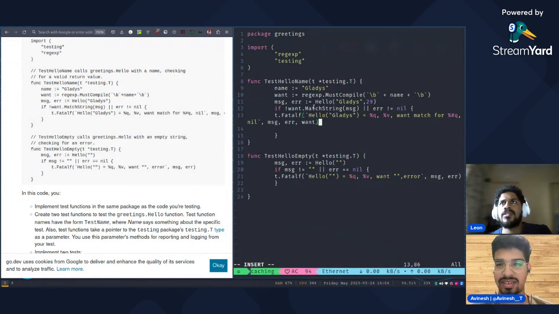So I can see here it says I call the function hello and pass name and age. It says if not want match string. Now what is match string? You just compiled something and then the match string will match if it is matching the pattern. Okay, but then this is a little bit bullshitty. One second.